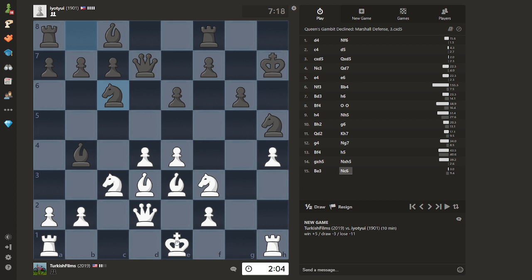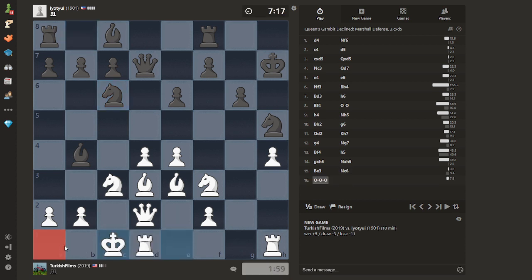And now I'm seriously considering castling. I think castling might be one of the best moves on the board, just because it gets my other rook into play. This rook over here was my worst piece, and now this rook will be appearing and playing a star role in the attack.